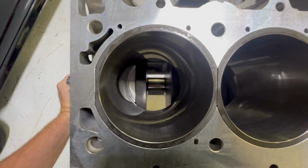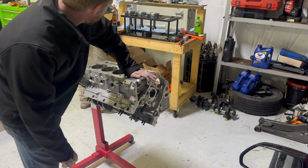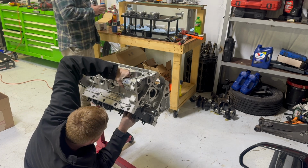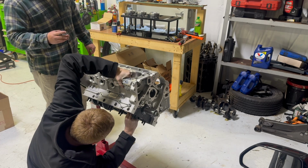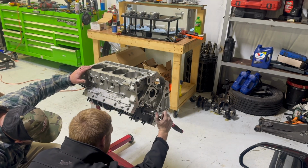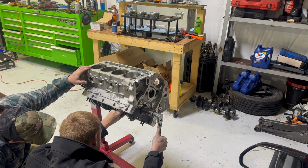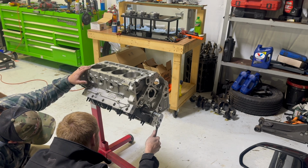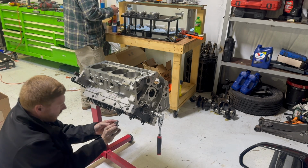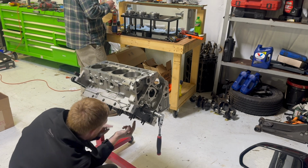Number one straight down. Ready for a piston. Ain't all the way down, but I can make it all the way down. So I'll get it close, and then I'll put this on it. So I'll get it right here, and then I'll roll it over and bring the crank to it, because you can control it. And this will go there. Sick.